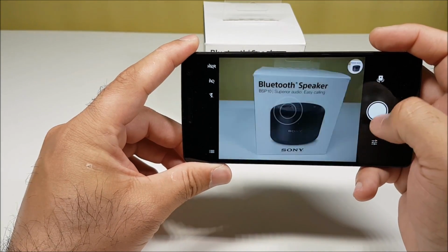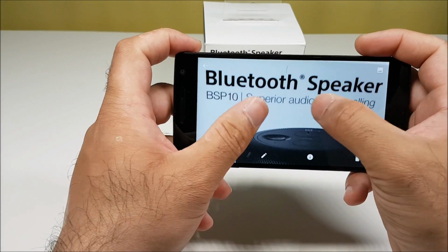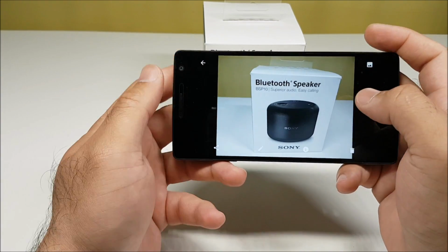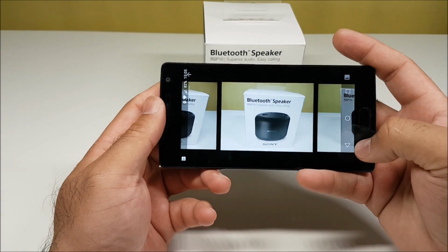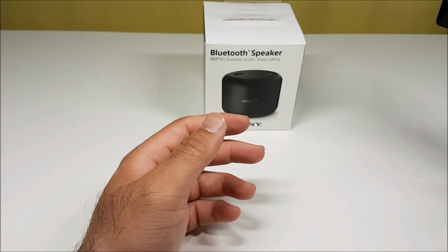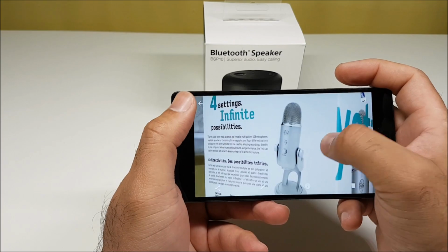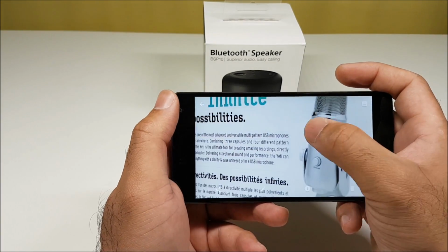There you go, guys. So let's have a look at the photo quality as well. Let's zoom in all the way and see. There we go. As you can see, the quality is pretty nice. It's not too bad. It's decent enough. Not too bad at all. So to me, this is much more acceptable, and at least when you're in a rush and you really quickly want to open the camera up, you can quickly open this up, and you can take a very quick photo as well. There you go, another photo here, guys, of my newly bought mic. This is from Blue Yeti. I'll be probably configuring this very soon as well. So as you can see, decent enough quality.